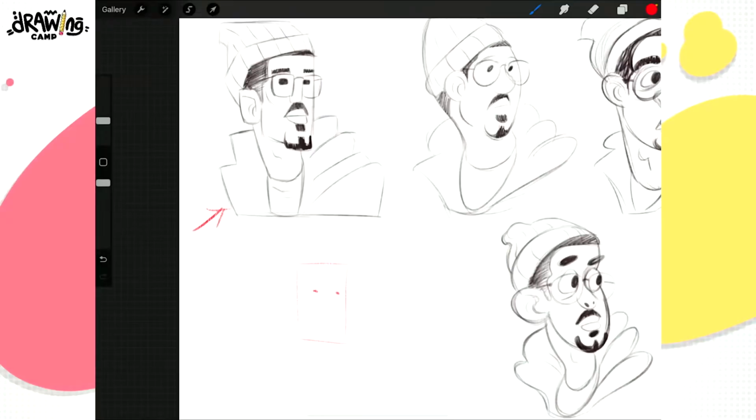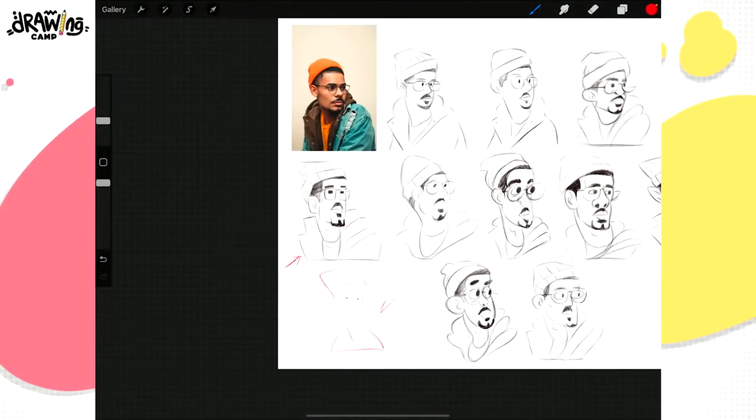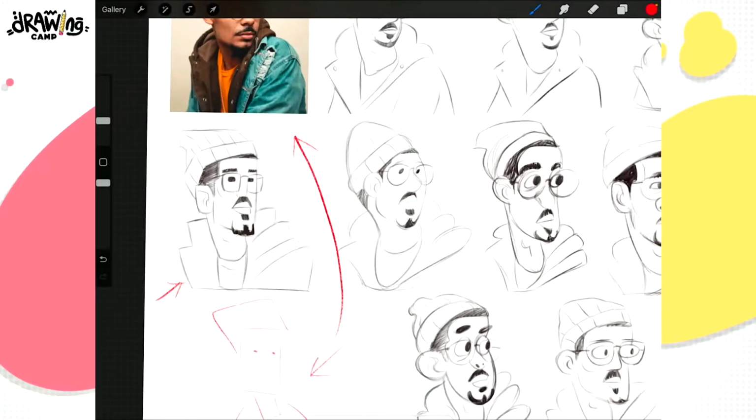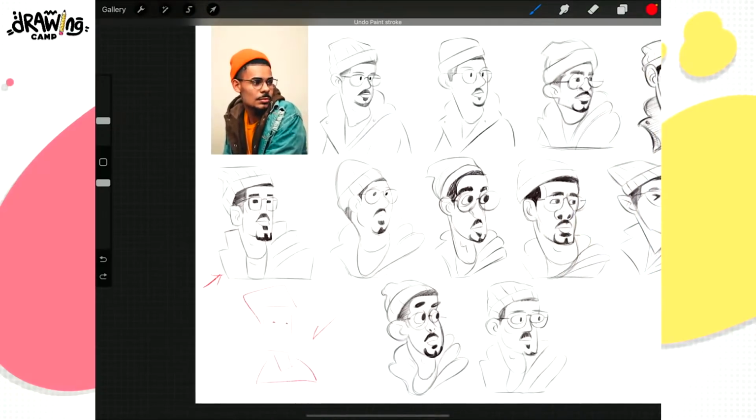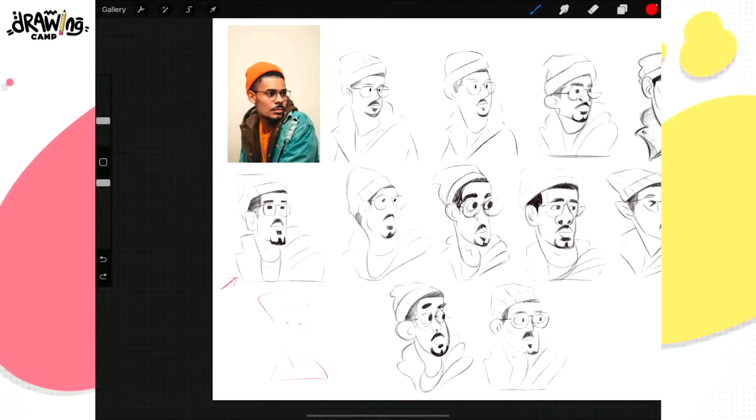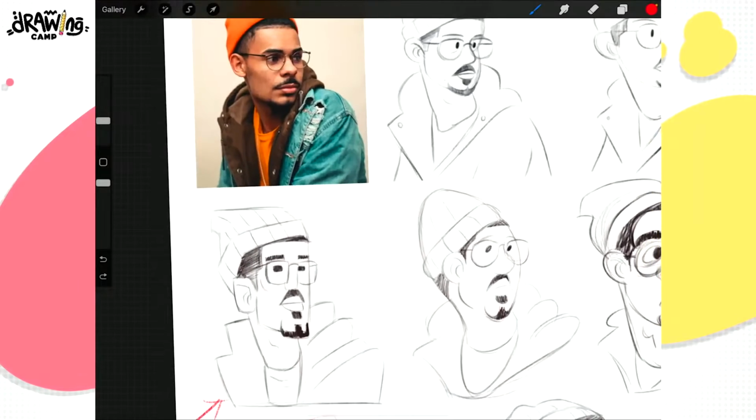Do I need the ears? No. The beanie? I don't want the details of the beanie, but I'll just draw a simple shape to represent the beanie, right? I'll draw the neck, maybe with two lines. And the hoodie, I'm not going to draw it, so I'm just going to draw like a thing. Does this drawing represent this drawing? It doesn't. Why? Because this is what the modern art people do. I'm just kidding, right? This is pretty much modern art right there for you. But the idea is, I know this is way too far.